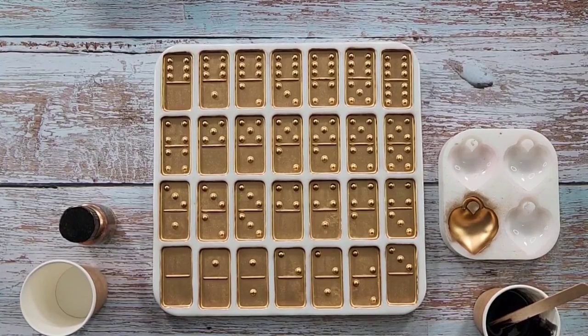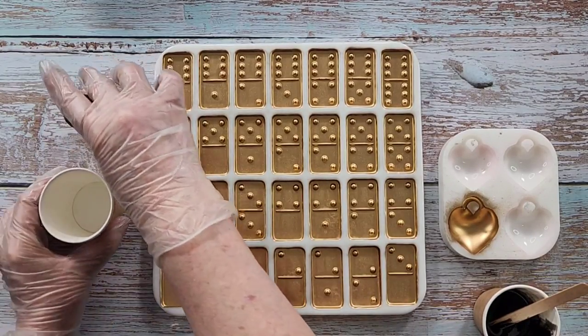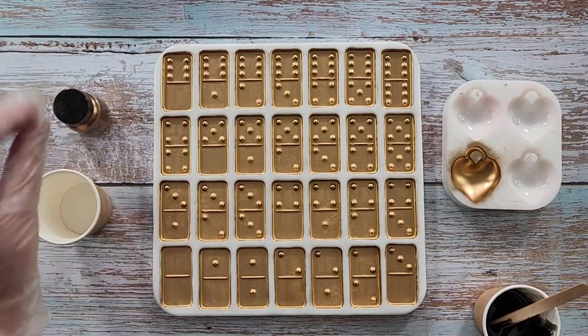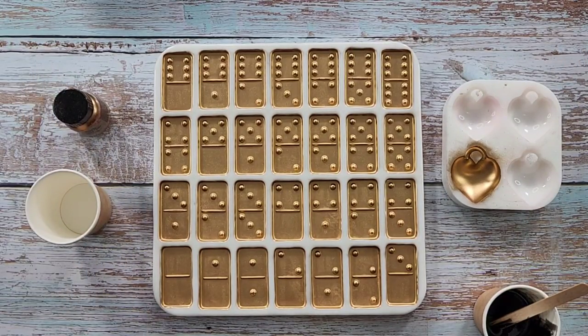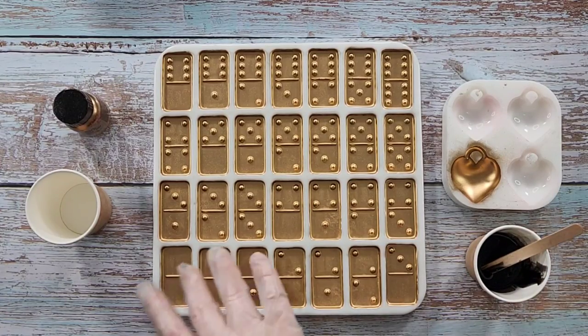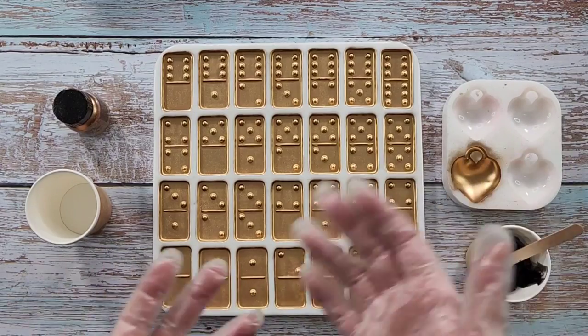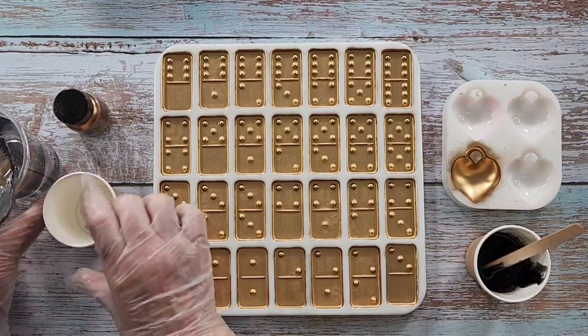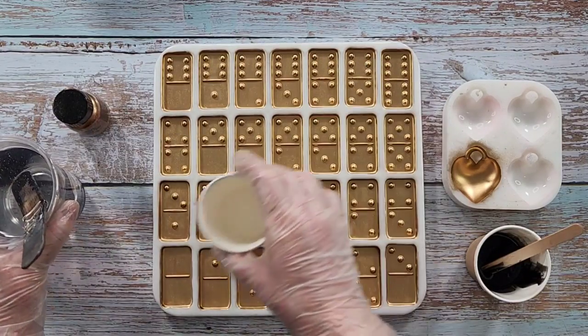And it's really low bubbles. So hopefully it degasses really well. The only negative, and I guess I just have to outweigh the positives, is that I'm not going to be able to unmold it for like 24 hours. It doesn't set up as fast as the Platinum 360 Plus. So I'm going to pour it into here and then pour it into my little cavities.